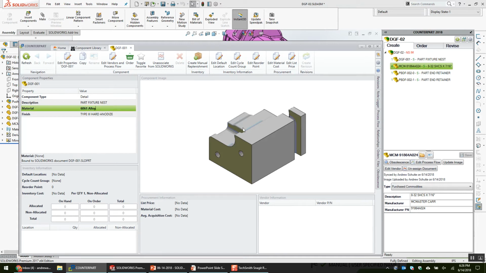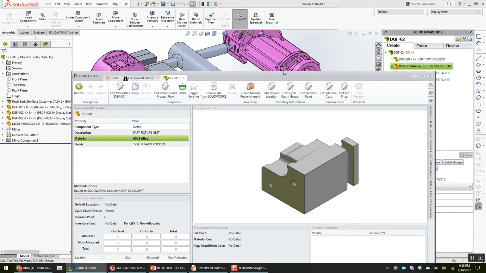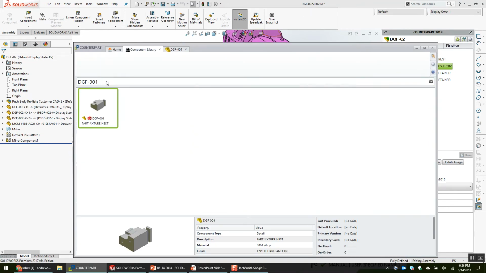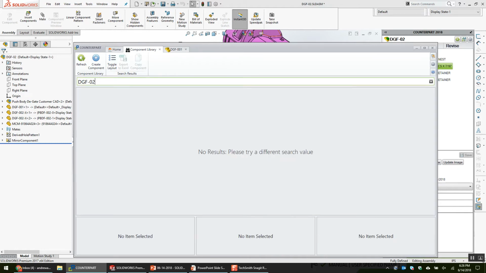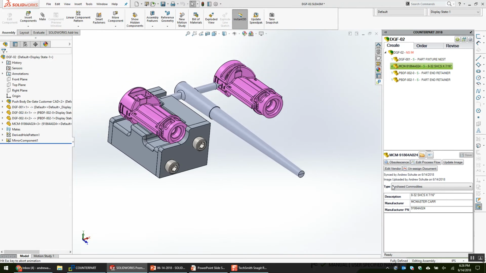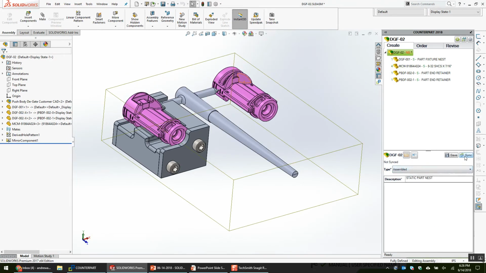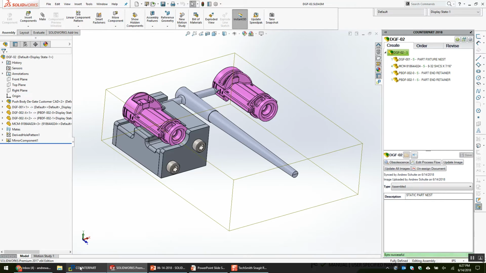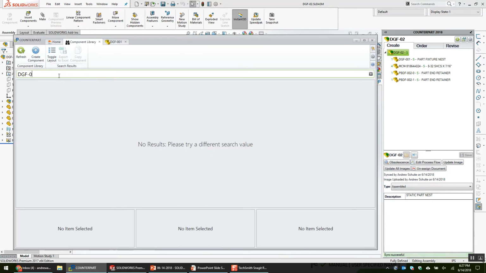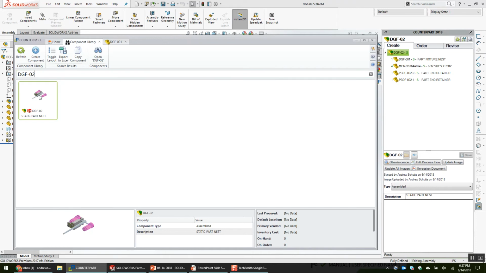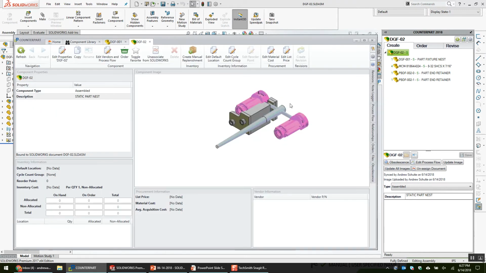from a Counterpart standpoint and disseminate that throughout the organization. So for example, if I look up this part number, and I'm going to try to find DGF02, Counterpart can't find it. It doesn't exist. And the reason is because here in the Counterpart add-in, I did not yet click the sync button. So SOLIDWORKS knows what's on the screen exists. Counterpart does not. So I click sync. So now here in Counterpart, if I search for this again, it will show me the assembly.